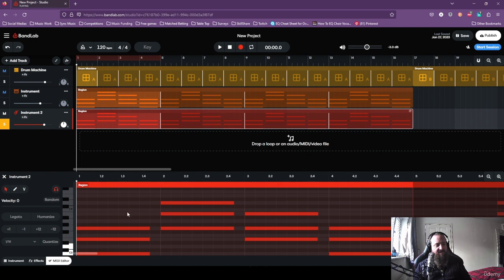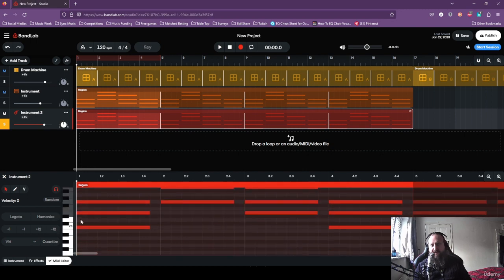Because, if we look at the MIDI editor, the bass is a low instrument. It cannot play that high, unlike our synthesizer. So therefore, we have these grayed out bits, can't play them, don't exist. There's a couple of things that we're going to do. We're going to need to make them lower. But before we do that, I mentioned we only have one note at a time playing for bass. So let's do that first.